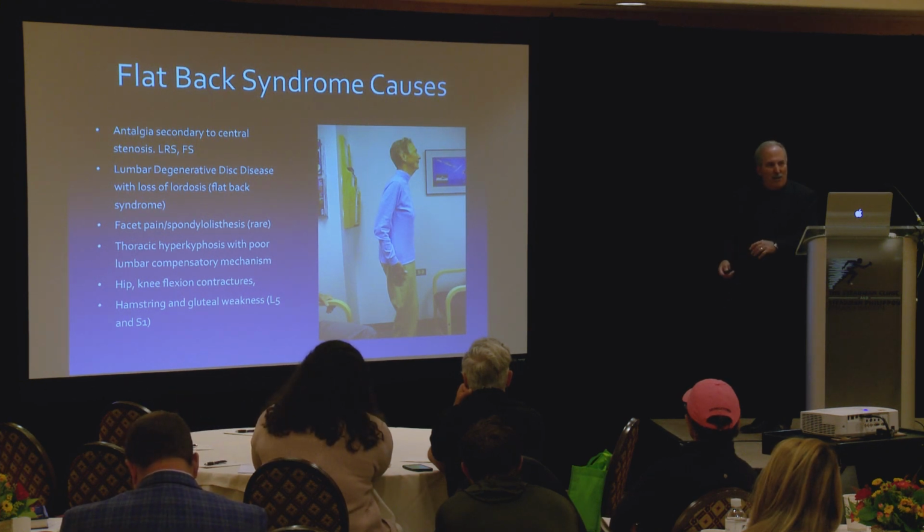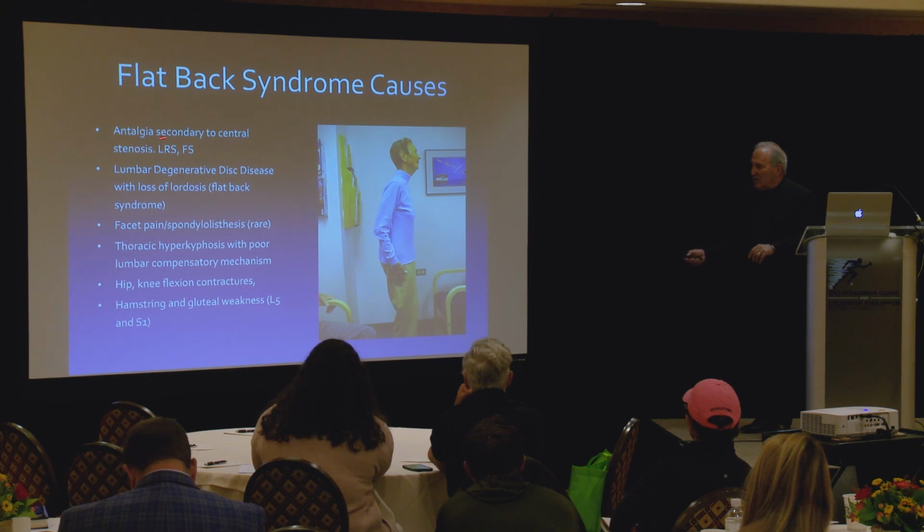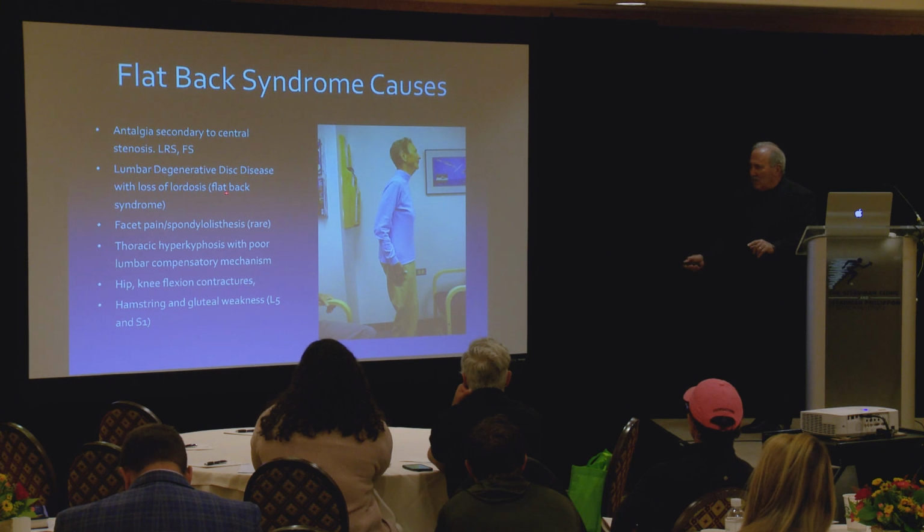Yes, it's a comfort. So you're adopting a position of comfort because any other position can create pain. So she may have antalgia. She may have central stenosis, lateral recess stenosis, or foraminal stenosis. That's one of the things. Number two, degenerative disc disease with flat back syndrome, right? We saw pictures of that already.